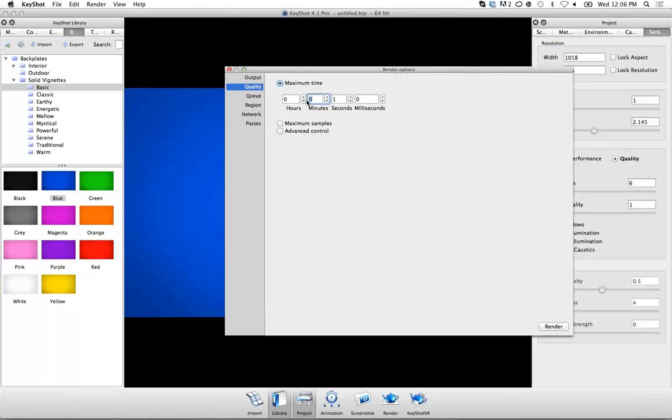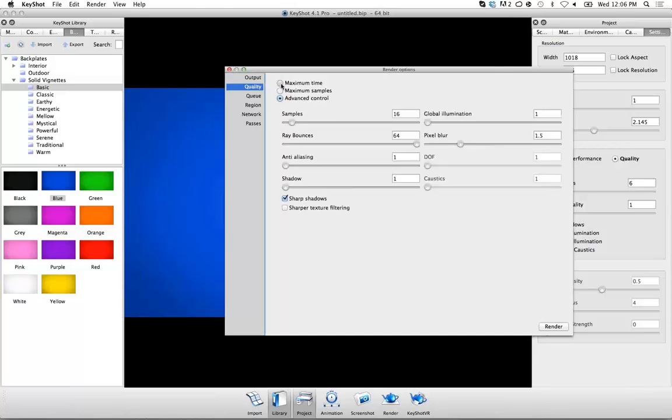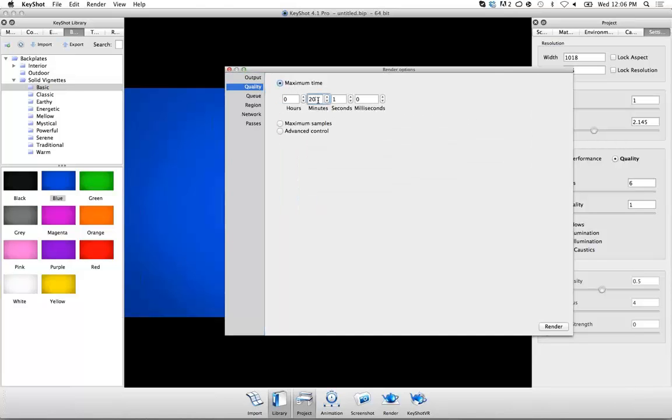Based on that value you put for time, let's say you say 20 minutes, it'll give you the best rendering you can have in 20 minutes. So if you have a specific timeline and you know that this render usually takes forever under your normal advanced control, if you go to maximum time, you can actually cut that down if you like.